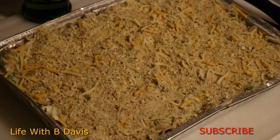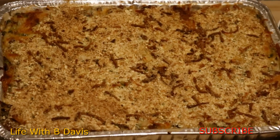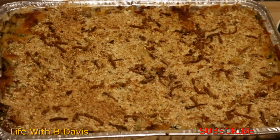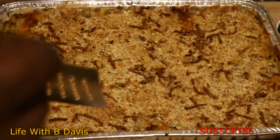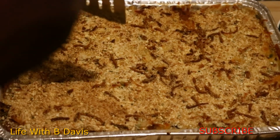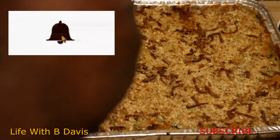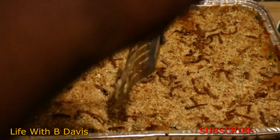We're gonna heat the oven up to 400, and then we're gonna let this cook for about 30-45 minutes. And it might be longer, we don't know, but hopefully about 30-45 minutes. All right, y'all, there's our final product, fresh out the oven. Smells good. It smells good, Tank.